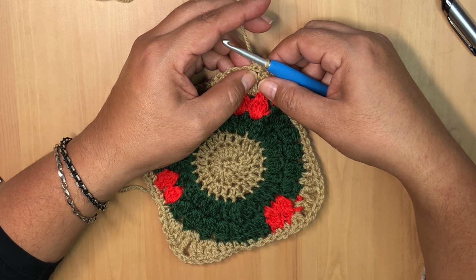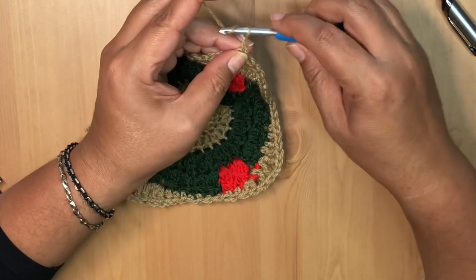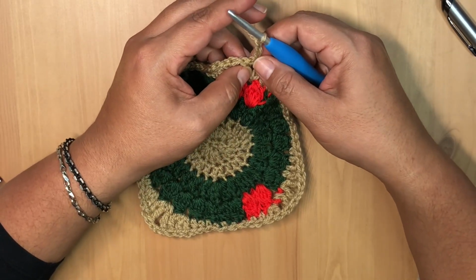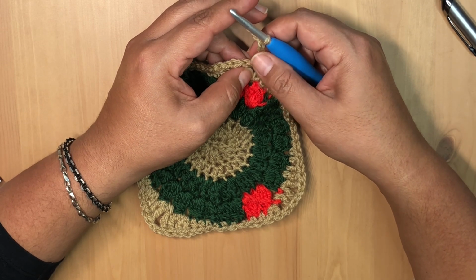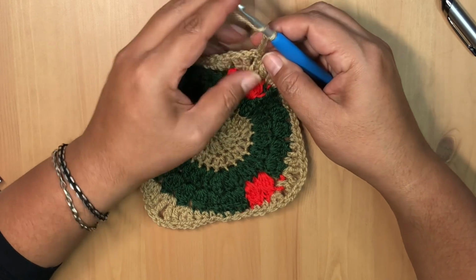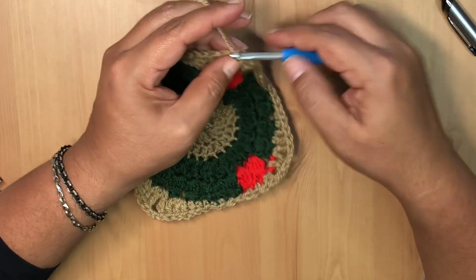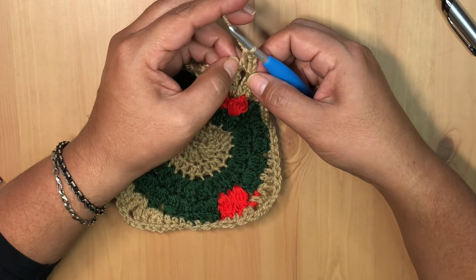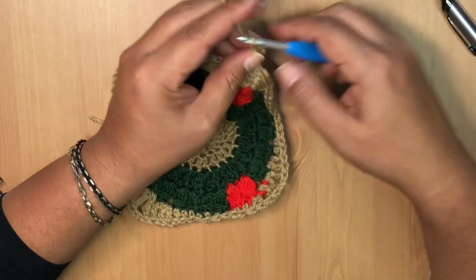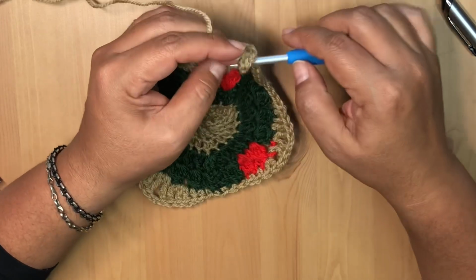So now what we are going to do, we're going to start round 7. We're going to chain 3. 1, 2, 3, and this first chain 3 counts as a double crochet. Okay, so this next row and the row after it are super, super easy. Okay, we're going to put another double crochet in here. Okay, so here's your chain 3, here's your double crochet. Now we're going to chain 2, and then in the same space right here, we're going to put 2 more double crochets.